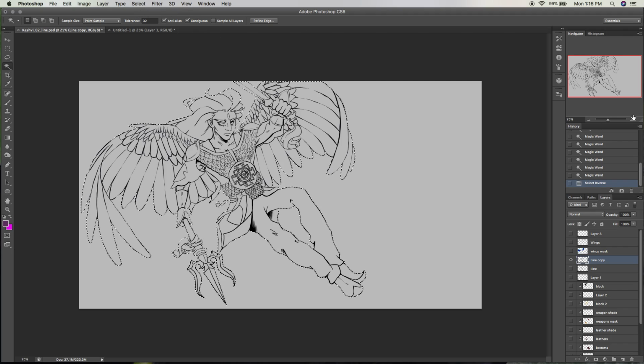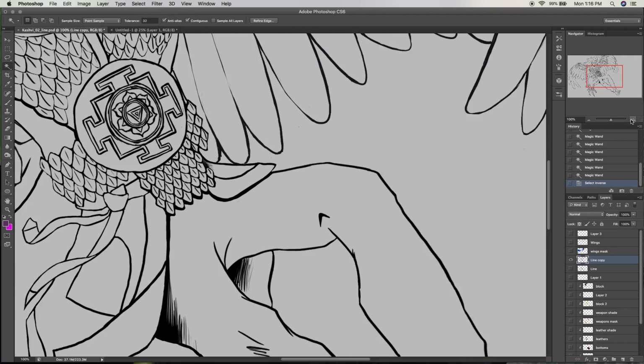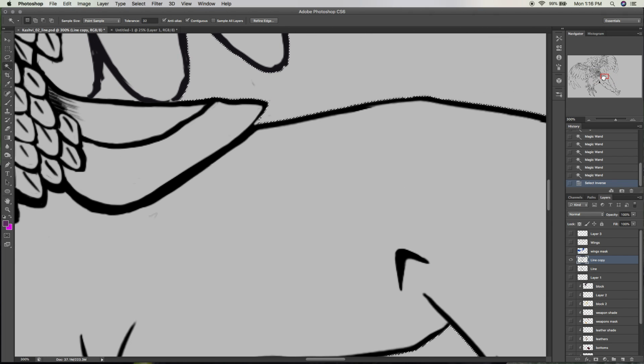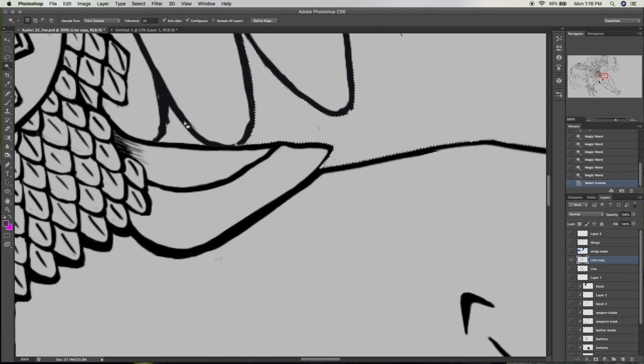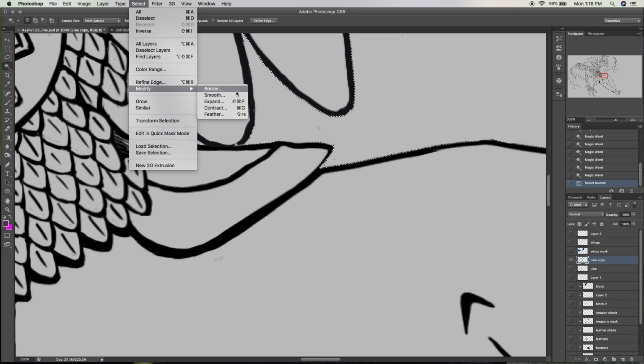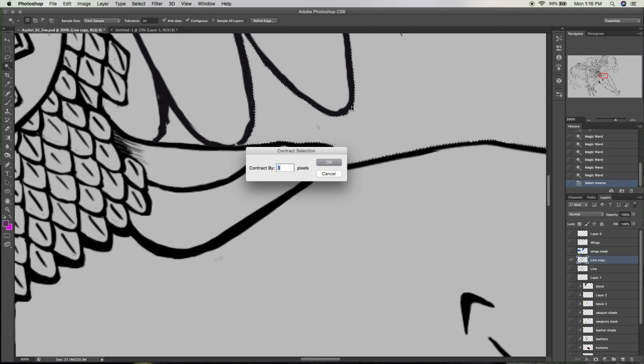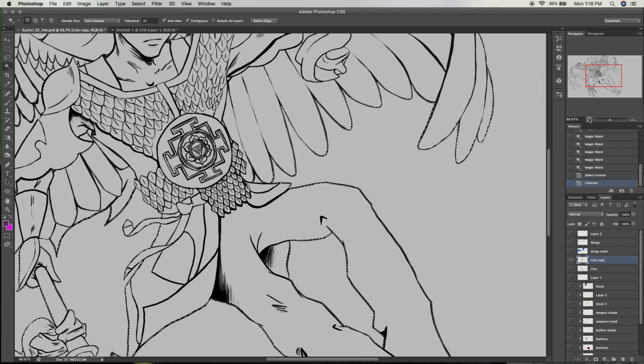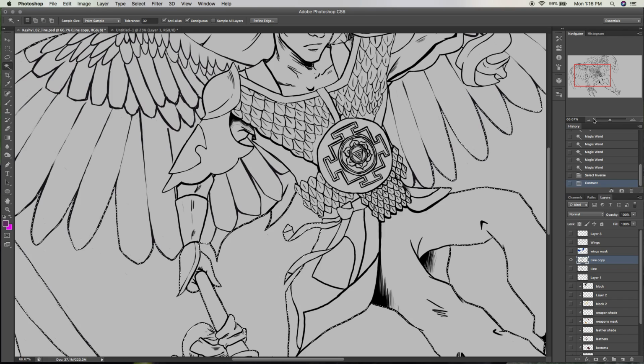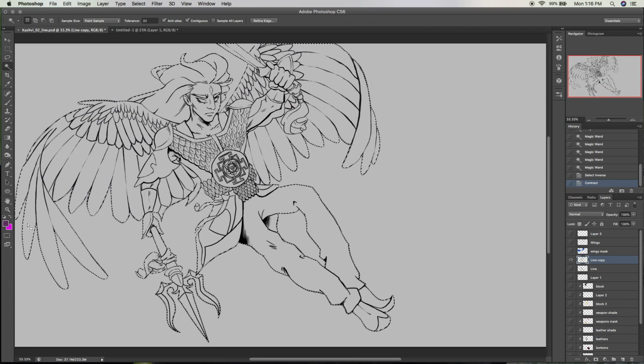And now we'll zoom in a little bit so you can see this take effect on the lines. Oh, I forgot to select in there. That's okay, I'll figure that out later. So you want to go to select, modify, and contract, I believe. We'll say 3 pixels is fine. Now you see that the selection is actually into the line a little bit. If you had filled just regularly, there would have been a little bit of fallout on the outsides of the edges. So now we can fill it.